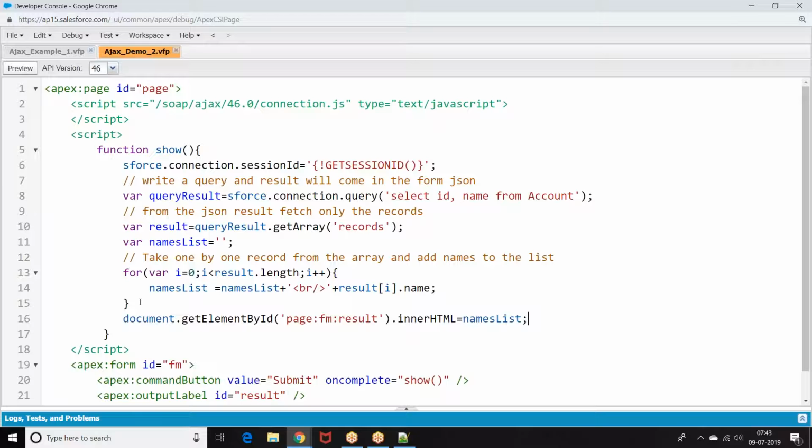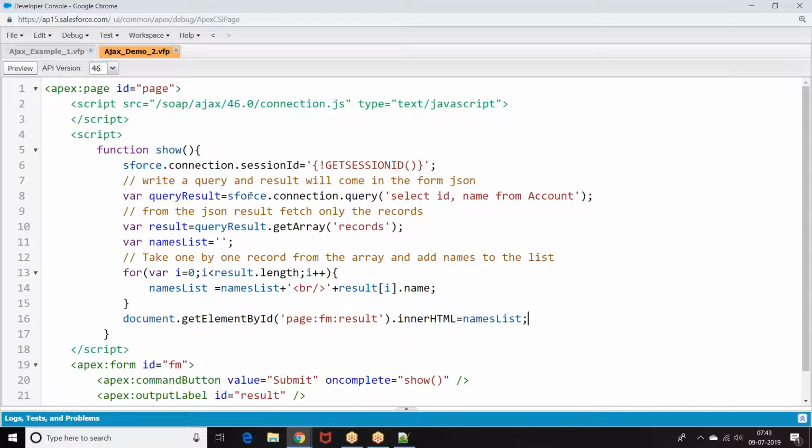If anyone has any, yes, Amma, go ahead. Session ID we are getting, right, expose.connection.session ID, but nowhere it is used. We have passed the session ID here. Whatever session ID you are getting, we are assigning to this one. The S4 dot connection is the Ajax Toolkit. To the toolkit we are passing this ID. Because we are passing this ID, it was able to connect to your database.